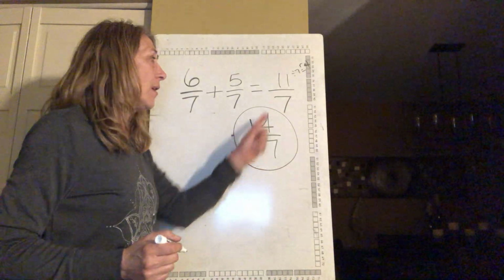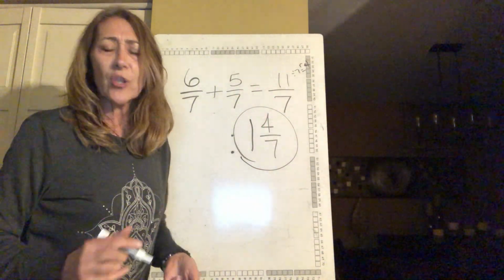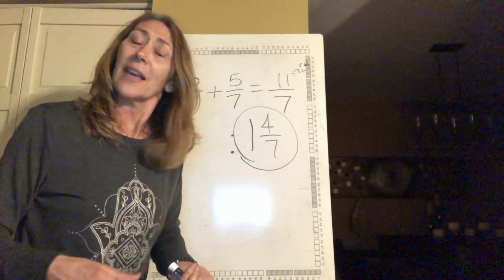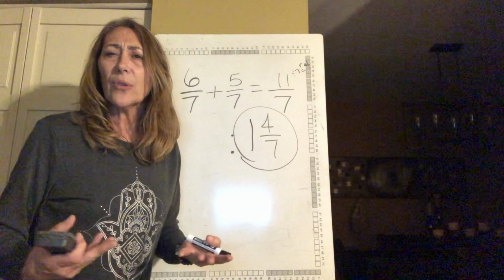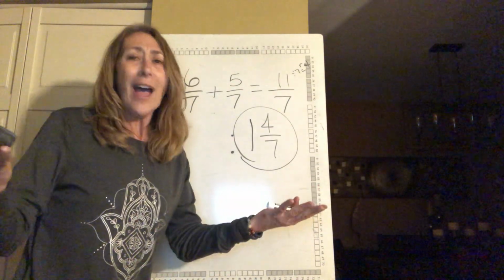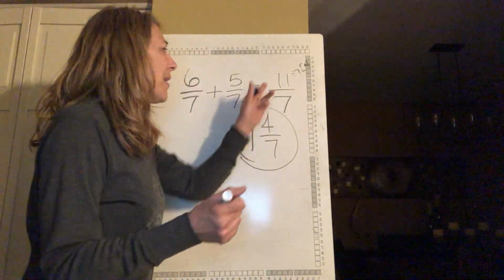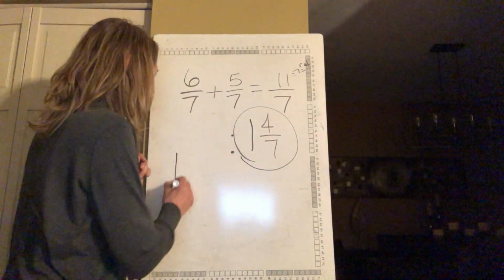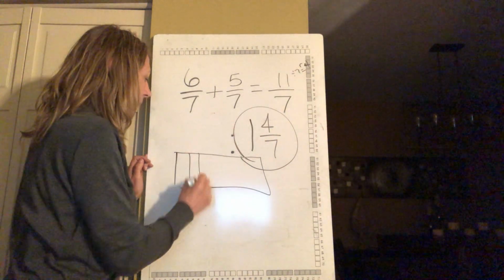Mixed number, fraction greater than a whole. And if you need to draw fraction bars, that's great, that's okay. The more you do something, the easier it gets. And then pretty soon you'll just look at it and know, oh, I know what that is. I don't have to draw a fraction bar. But if you want to draw a fraction bar for 11/7, that means my bar would have 7 pieces in it.